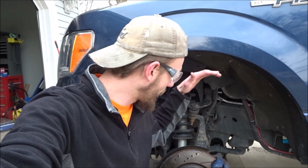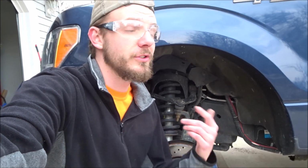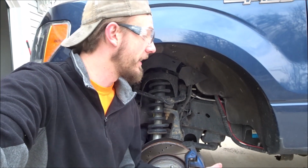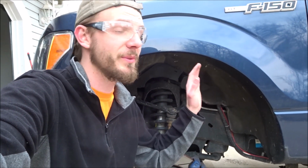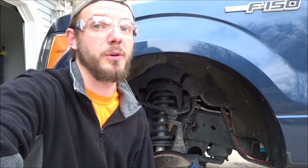But I'll just end it off. These brakes, the Powerstop Extremes, I was kind of skeptical of them because I never heard of them before. I've usually used the auto parts store brands, whatever they had, and I figured I'll pull the trigger on these guys. So I haven't had a complaint with them. I mean, they stop the truck, even when the truck is empty and I'm just on the road and something runs out in front of me, or I just need to make an abrupt stop or the light changes, what have you, I can stop, and I trust these brakes wholeheartedly.